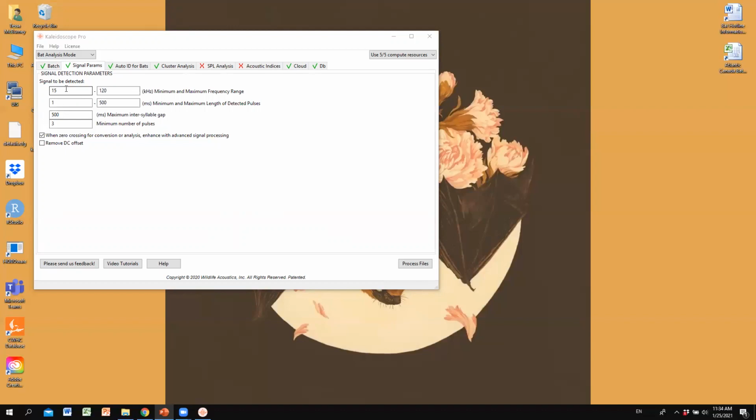So it will just screen out the files that are below 40 kilohertz. But if you do look at the entire recording in normal time view, you will still be able to see those pulses. So it's only really when you switch to the compressed time view that you will lose the ability to see those pulses below 40 kilohertz. So that just emphasizes the need to be able to look at the files in both normal time view and compressed time view.